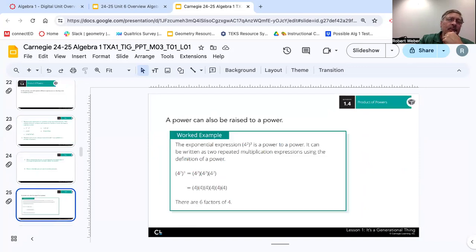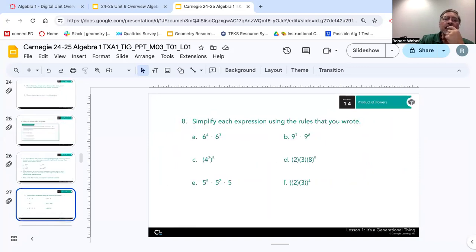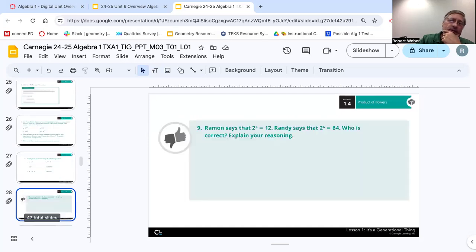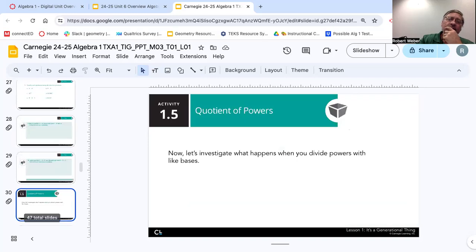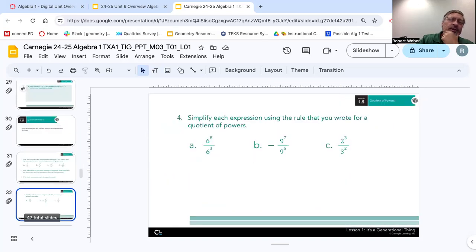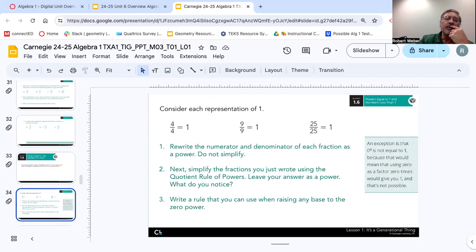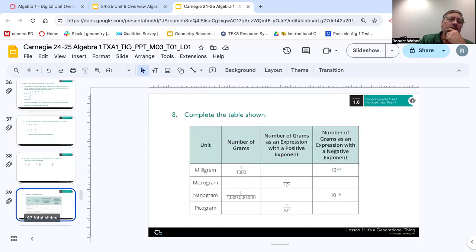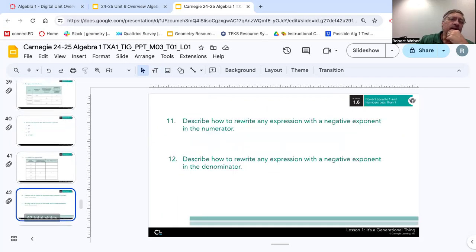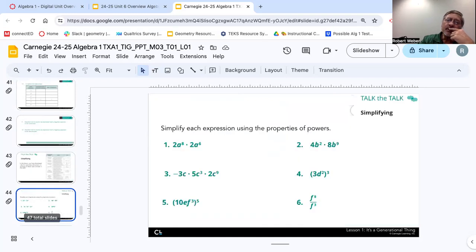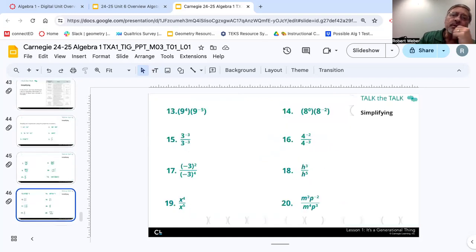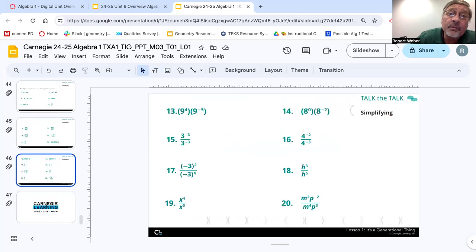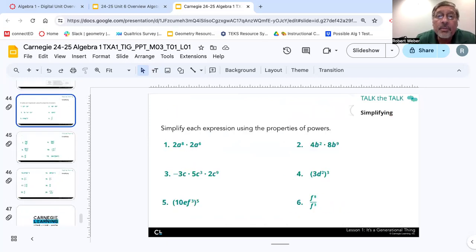It's a little more probably than you want, but again, remembering that the rules of exponents, there are so many. And so you might have to pick and choose how you focus on these a little bit, but this should get you a good instructional tool to use with your kids. Yeah, but you're definitely going to have to simplify or shorten some of these. Like the ending problems too, by the way. This could be your assignment piece.